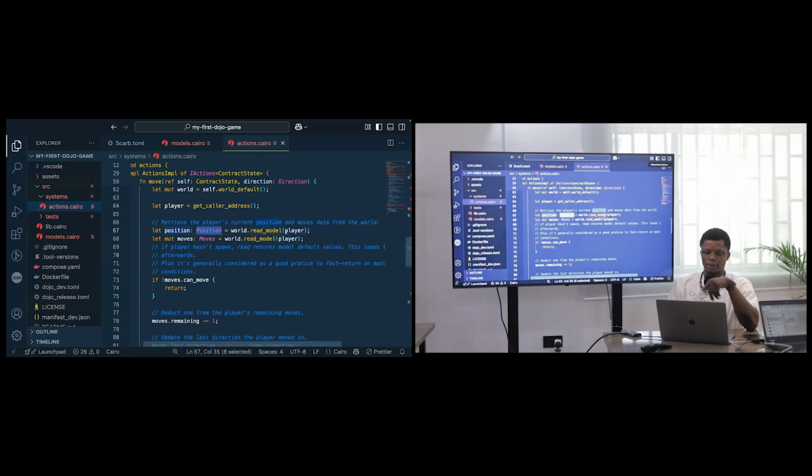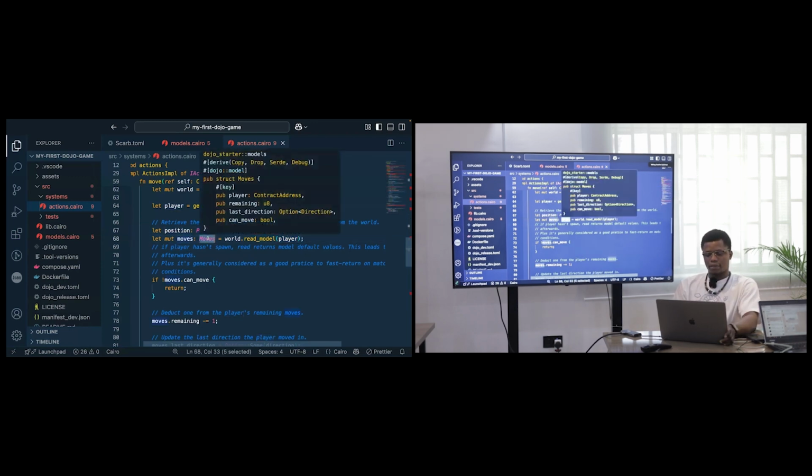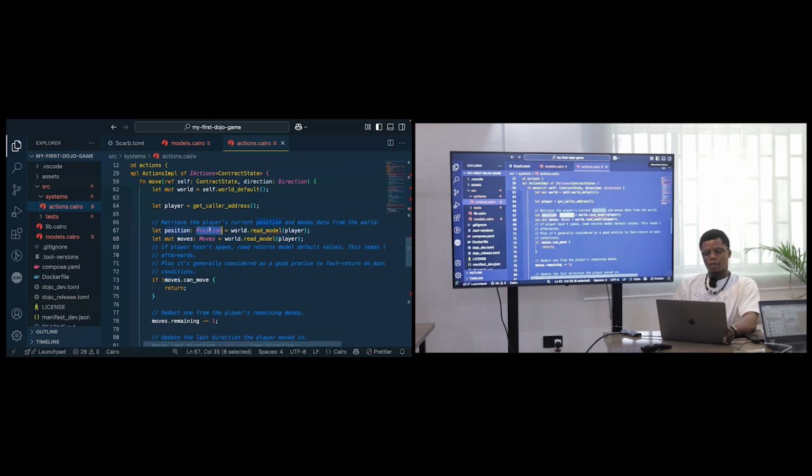So over here we are trying to read a model from our world, passing the same keys that will be used to read from the model. If you notice, this is where the difference is. Over here we are reading from the position model, and over here we are reading from the moves model.